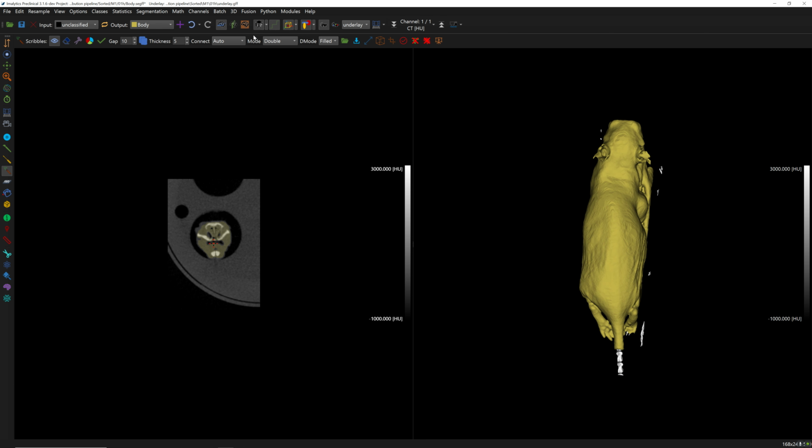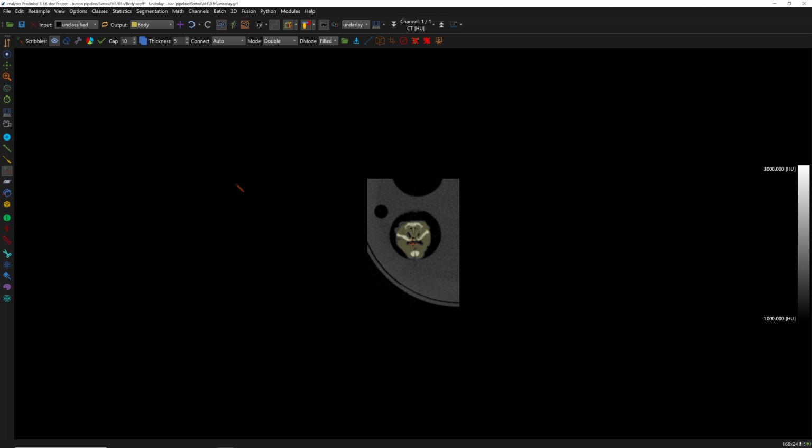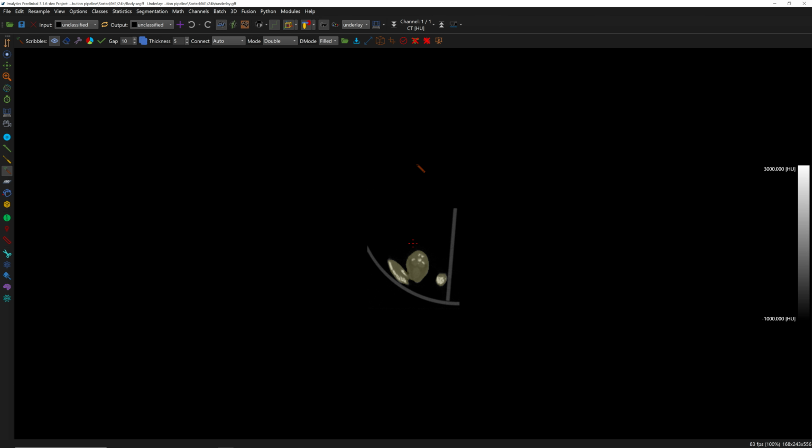So you can quickly go through the batch mode and check all the mice here. So that's looking quite good. Of course, you can do corrections. So just quickly go through and roughly check that. It's quite good. Okay.